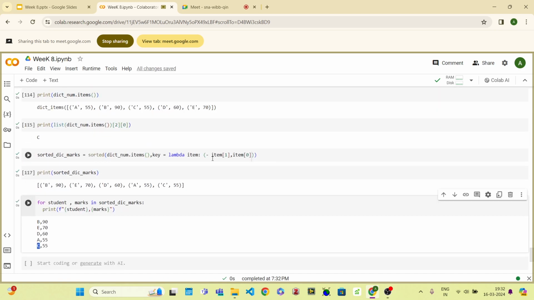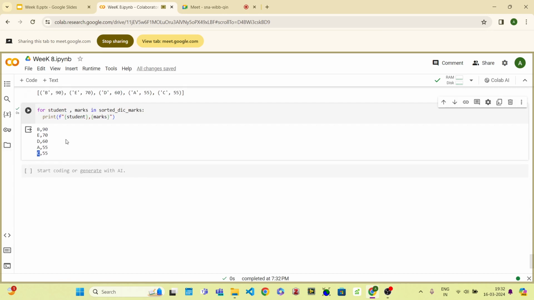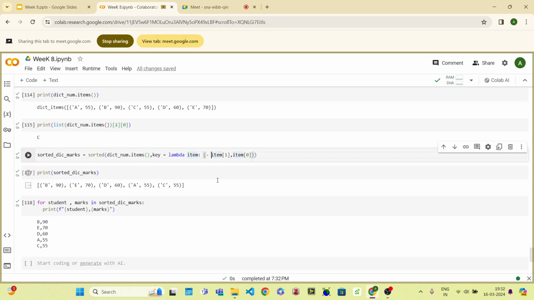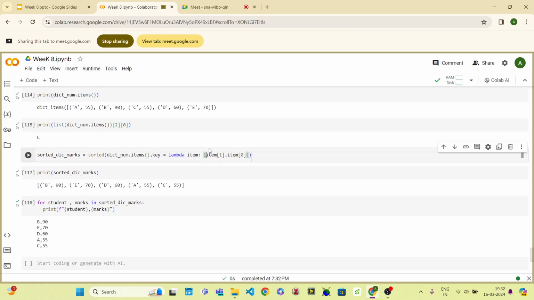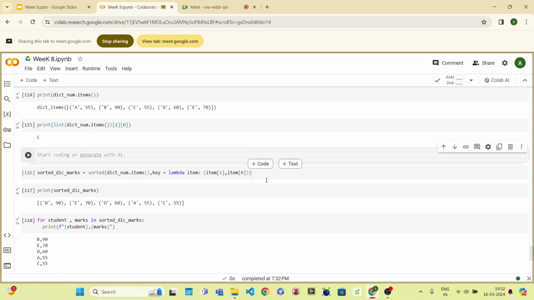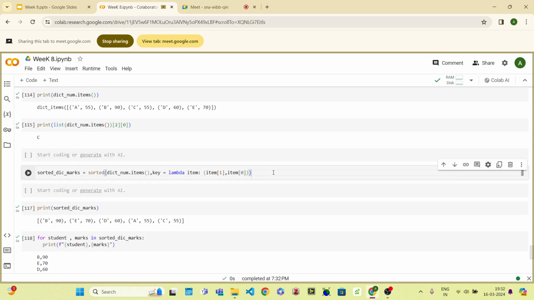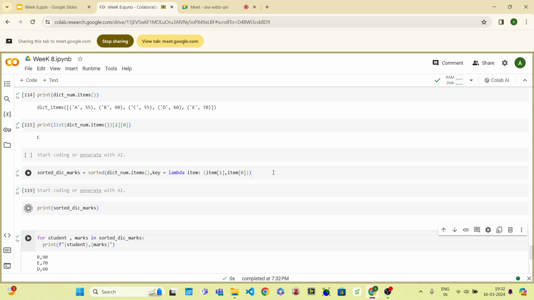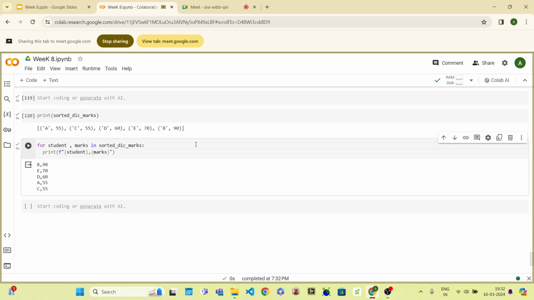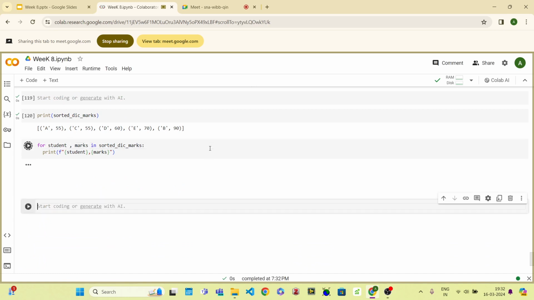Now, you have understood this thing, right? Now I was showing it is important to put a minus sign to get the maximum number on the top. Now if I remove this minus sign, what happens? Let us run this. I have removed the minus sign, and then I did this, sorted, and then I did this.